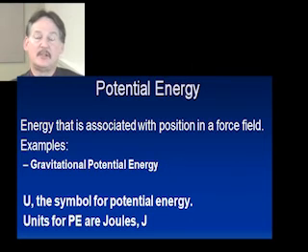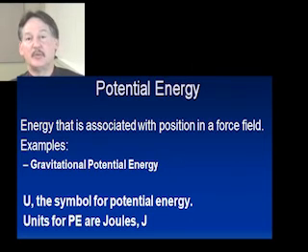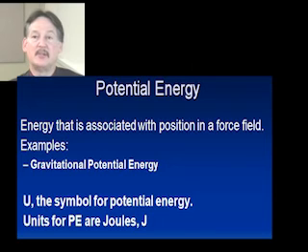And that kinetic energy can change because work is done on the object to make it speed up or slow down. And as a result, the object's velocity changes, but its mass doesn't change, as long as we're dealing with non-relativistic motion, meaning motion that is not approaching the speed of light. So, that's one form of energy.